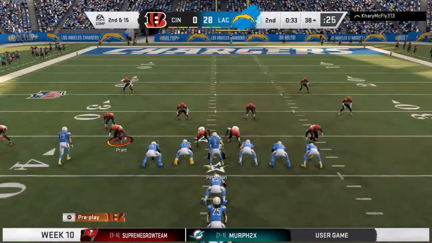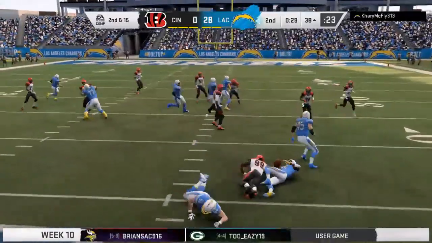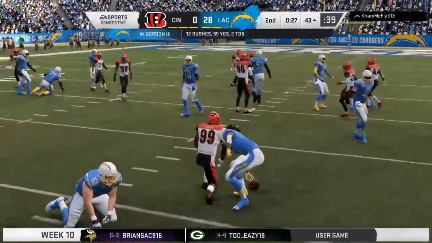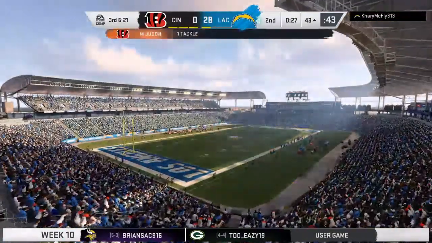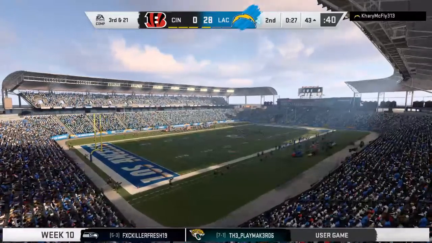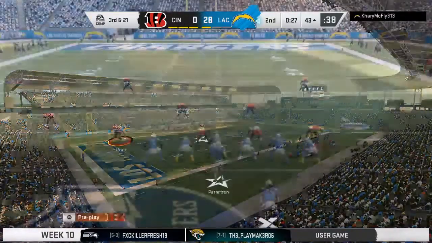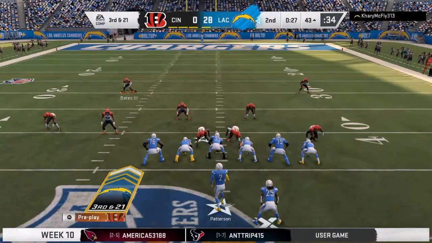On 2nd down now, it's Gordon, and they went the wrong way there, losing yardage back at the 43-yard line. Now the Chargers will use the 2nd of their timeouts as they'll stop it with 27 seconds remaining here in the 2nd quarter.